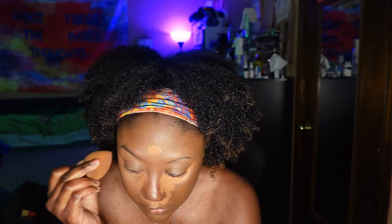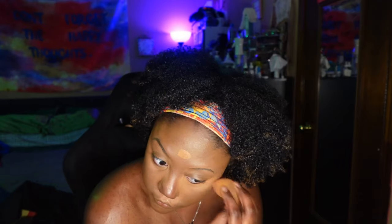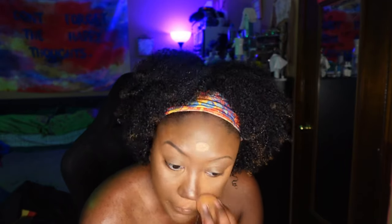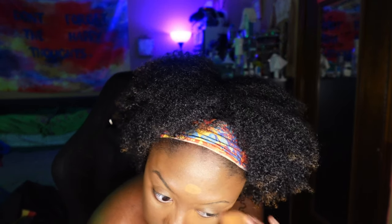As you can see here, I'm taking a beauty blender, still using pressing motions and stabbing motions, not swiping, because you wanna keep all the product. Since this makeup is expensive, you also don't want it to get messed up and rubbed out. You can see I was tired because I was blending. My arms were getting a workout, and I even go to the gym, so that's real sad. That shows you how hard I was blending to make sure this stuff looks good.